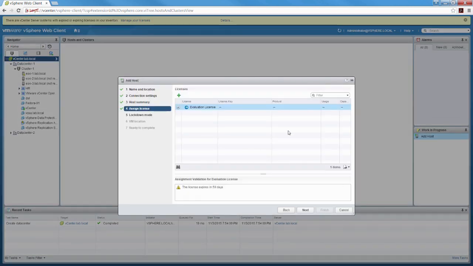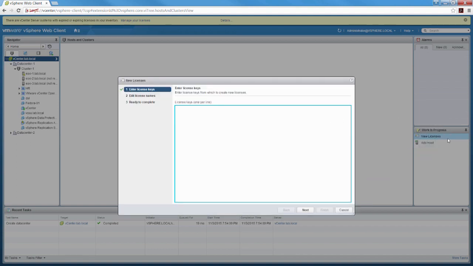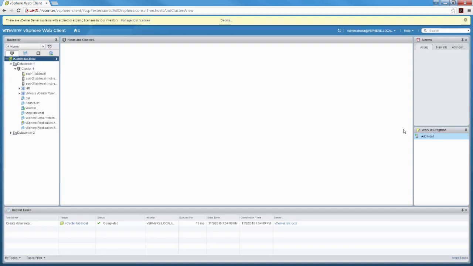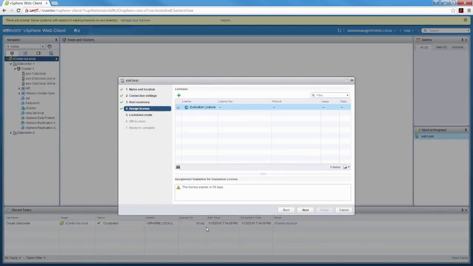Okay. If you notice just now when I clicked on that, it just pushed this over to the work in progress on the right here. So if we are working on this, the little arrows at the corner here, if we were to hit this while it's running through a wizard, this would just minimize that, and we could continue working on something else and always come back to it. If you just click back on that, it would expand that out. Okay, so let's just hit next on this.